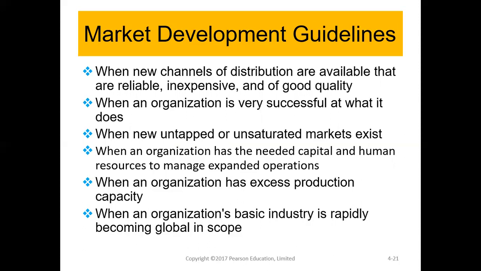The second guideline for a market development strategy is when an organization is actually very successful at what it does. How is that? Why are we saying this? What do you think? By default, if you are not doing what you are doing well, why are you entering new markets? You should be doing or producing products in a way that's actually making profits, in a way that is successful, so that you can expand to a new market.